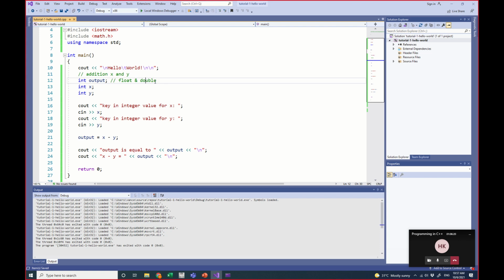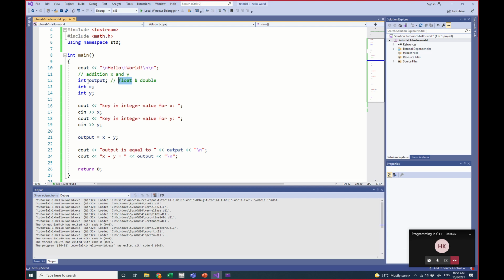If you declare it as double, it has longer trailing numbers after the decimal point. Float is shorter. That means double is more accurate than float.